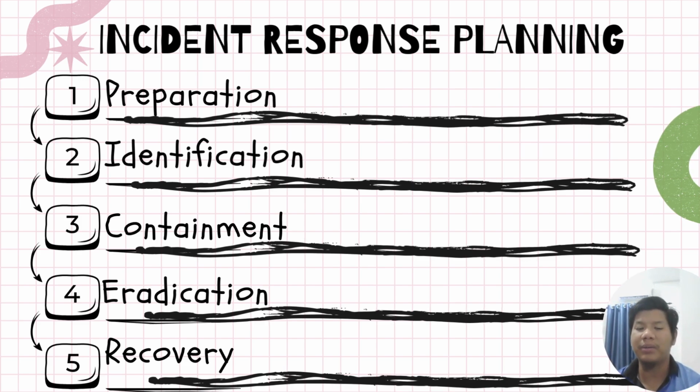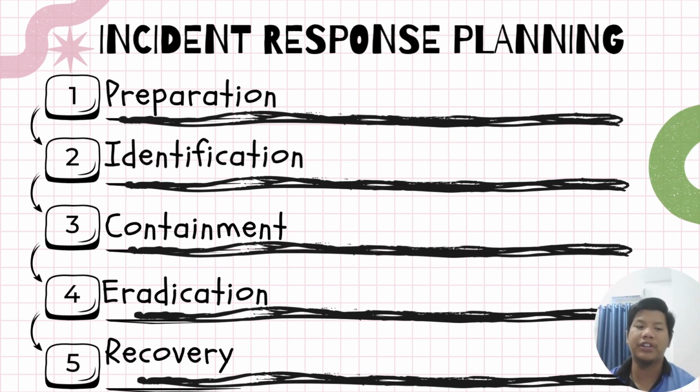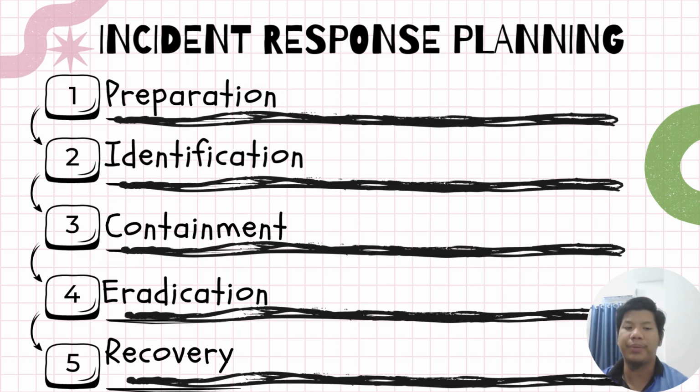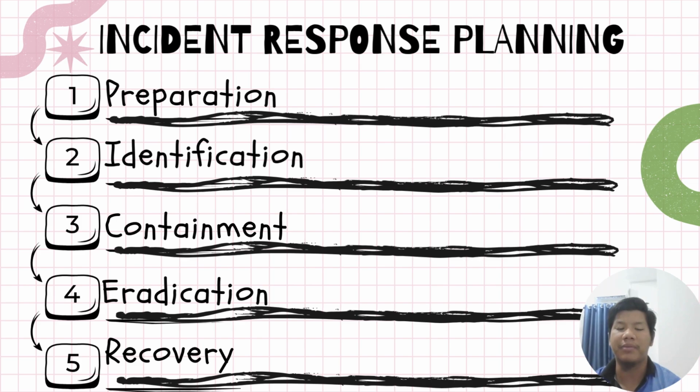And after the containment, they do the eradication, which is they identify the root cause of the incident, remove malicious code, disable compromised accounts, and apply system patches to ensure all affected systems are truly cleansed. After that, after the eradication, they do the recovery: restore operations through backup, validate the system image, and monitor the system post-restoration to ensure normal functionality and verify that no residual threats remain in the environment.